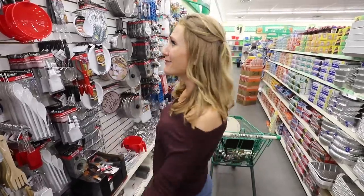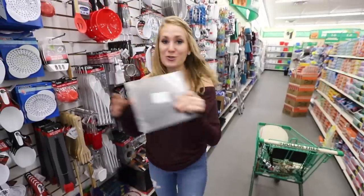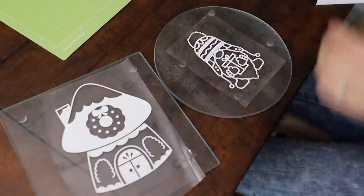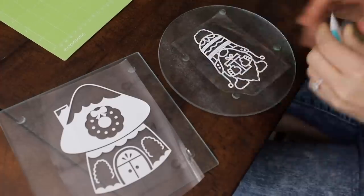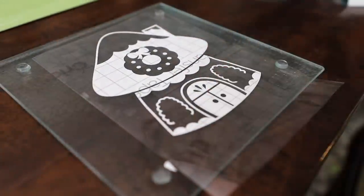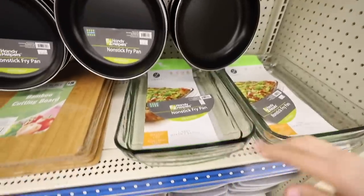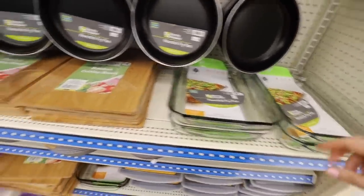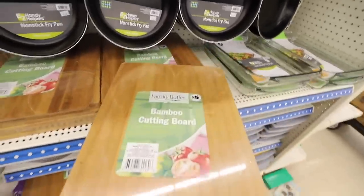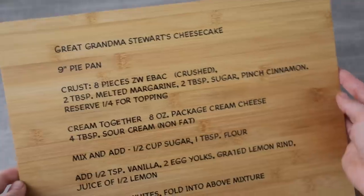You might have thought you can't come to the kitchen section for Christmas ideas — yes, you can! They have these $1 trivets. These are so cool, and I'm going to personalize this with my Cricut. I always personalize the back side, and then you can use it for anything this holiday — great gift idea. And grab a bamboo cutting board; you can use your Cricut to personalize this with a favorite family recipe. What an amazing heirloom gift idea!